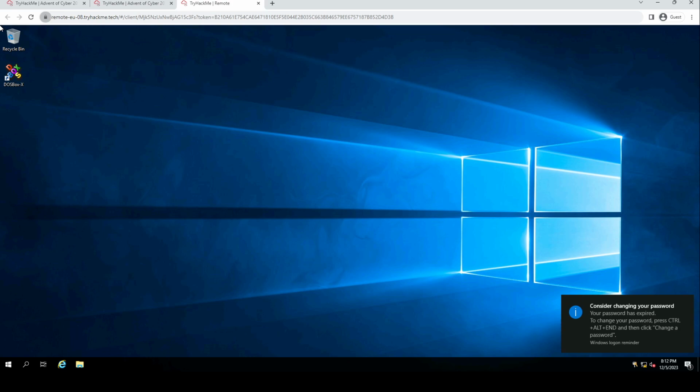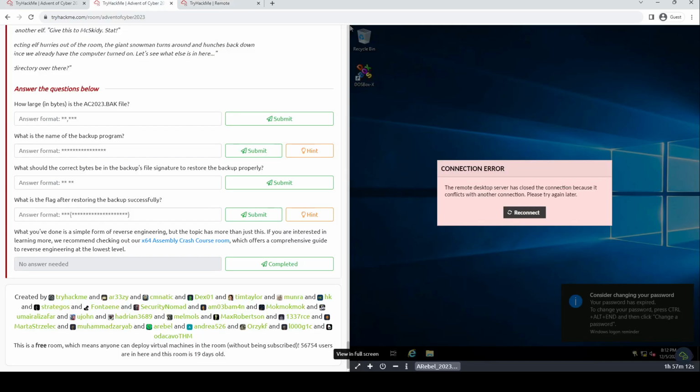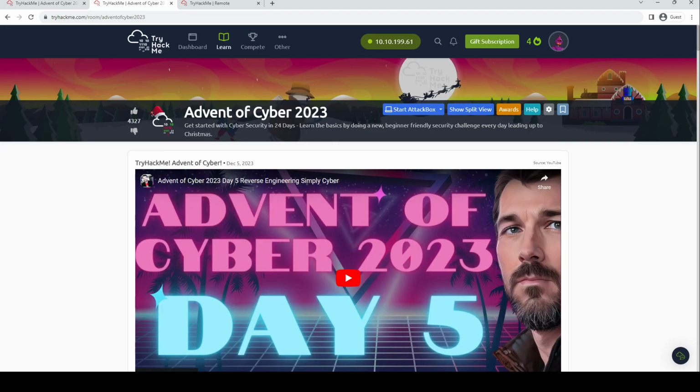I'll give the permission that it's asking for. There. So now this is up. That means we can dismiss it here. And what I mean by this is up is that the machine opened the new tab just now, which means I can dismiss the split screen off this tab, and we have a full screen on the actual text and the stuff that I'm going to read in a minute. So yeah, this is going to be an interesting one. Let's hope we get as far as we normally do. Let's hope we don't get run to the ground, and let's just see how far we get here.